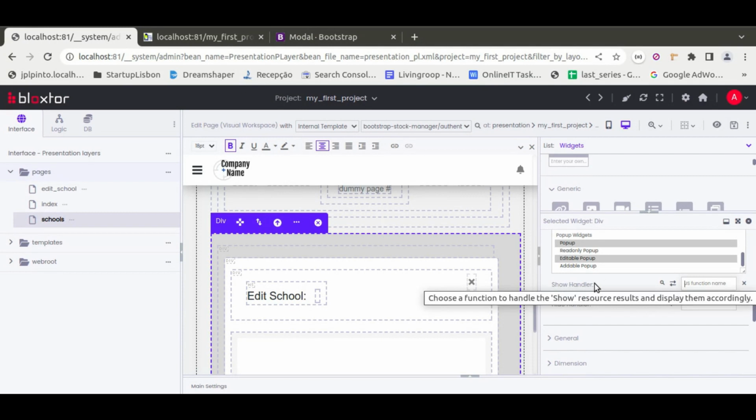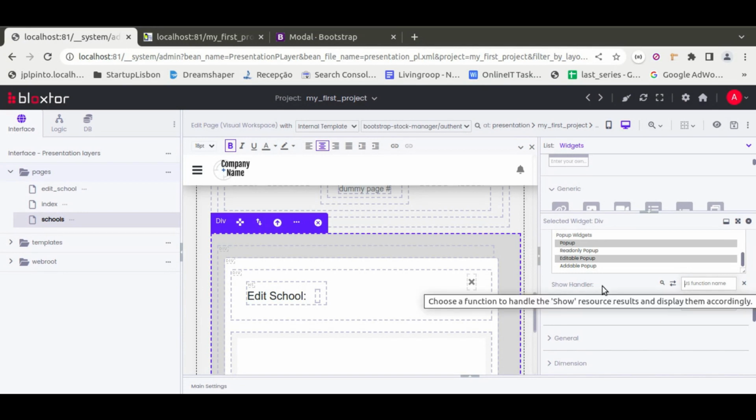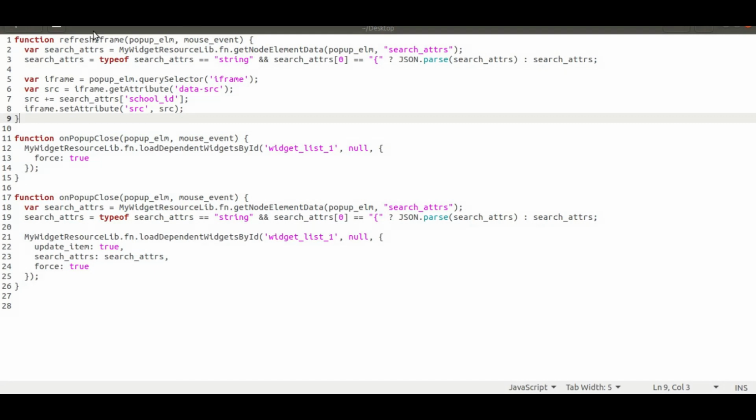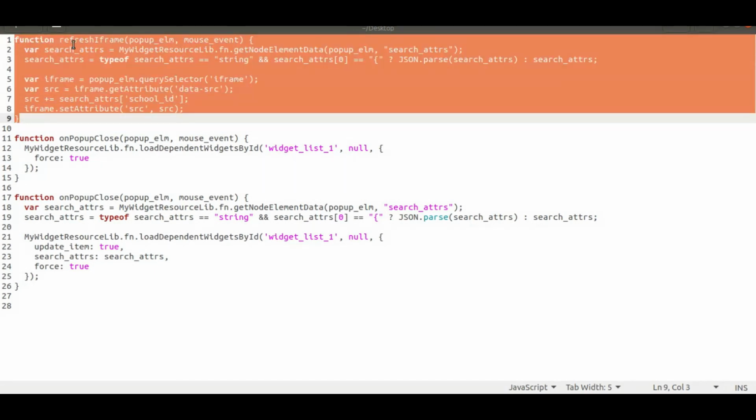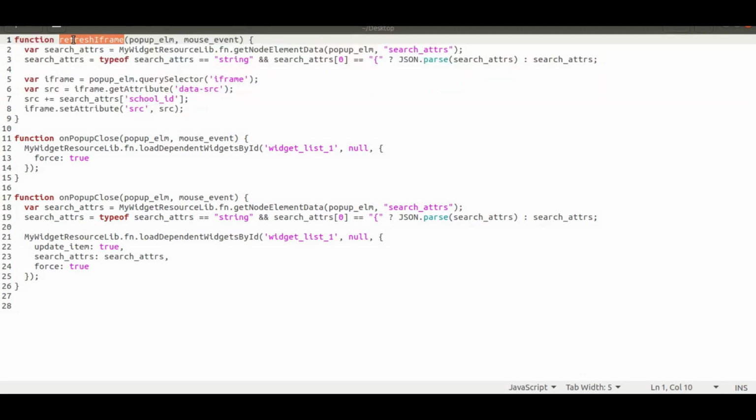I already have a file with these JavaScript functions, so I'll show you so you can understand this. This is the function that we want to use, refreshIframe, and it receives two arguments, the popup element and the mouse event.